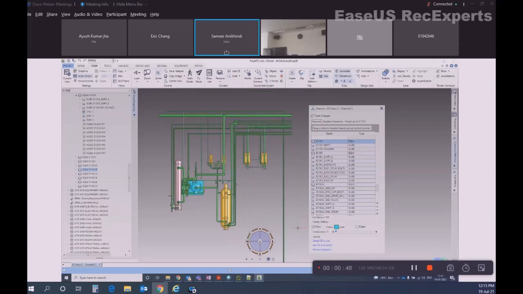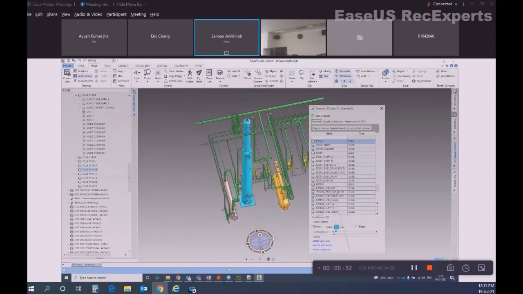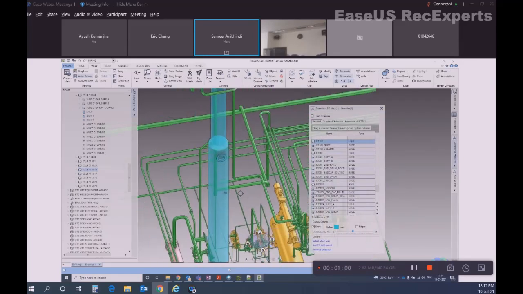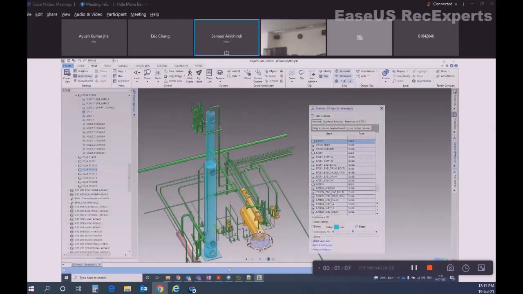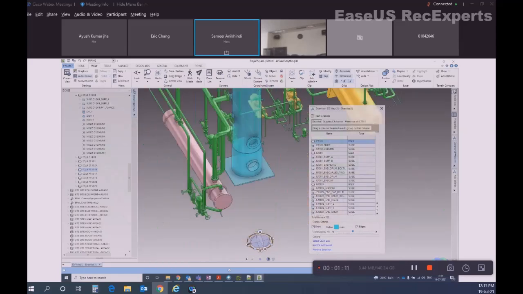And you can increase or decrease the transparency also. So you can control individual elements. See, it is in transparency. You can mark the edges. So edges are kind of some boundary along the equipments.